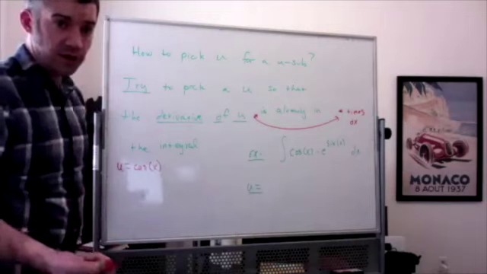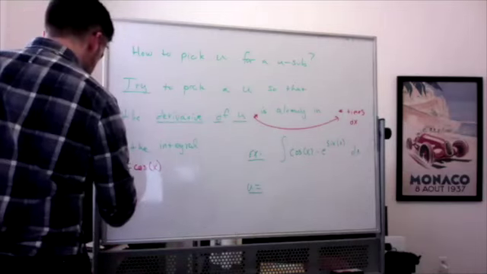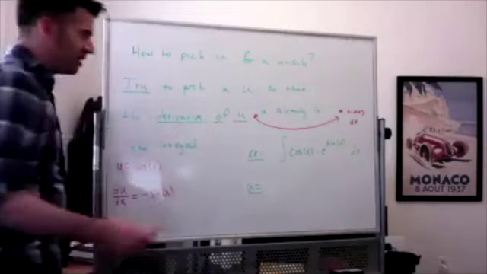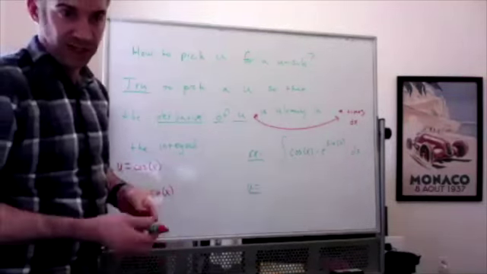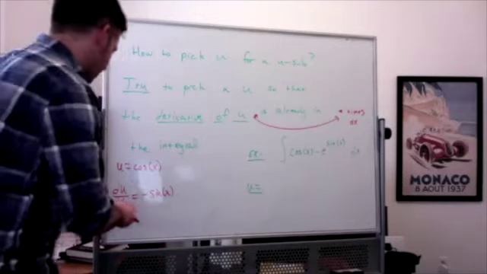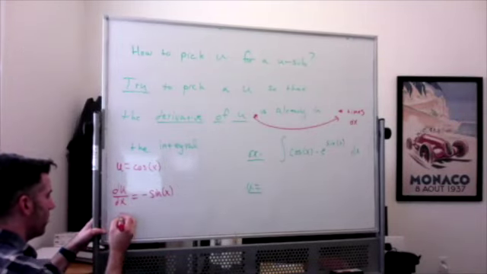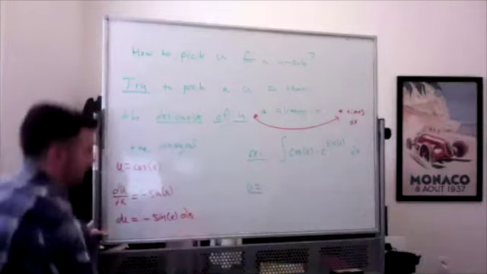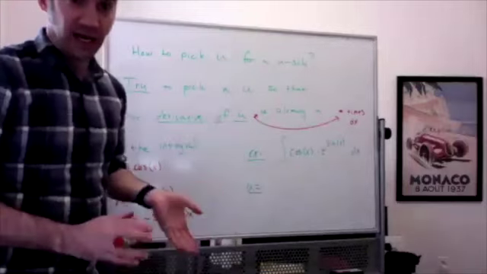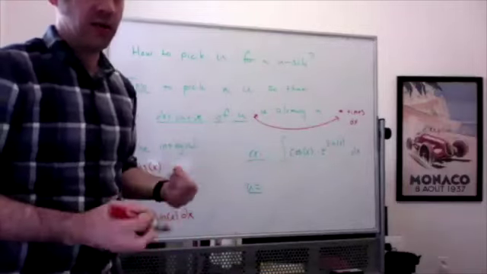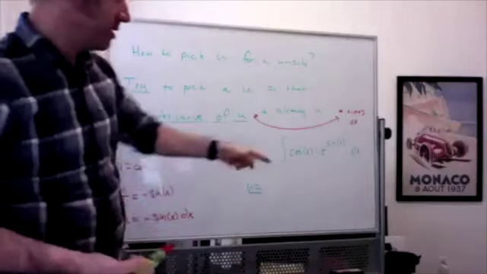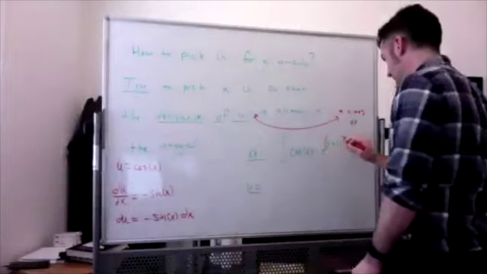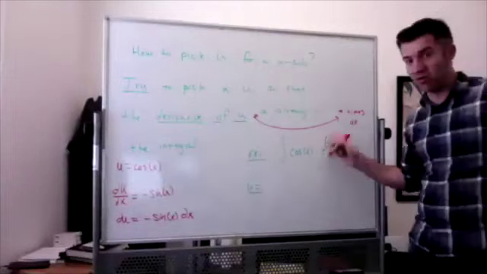But if U is equal to cosine of x, du dx is equal to negative sine x. And you might say, well, James, we have a sine x, so that's a good choice. And I would say, well, not exactly. Because if we isolate du, we get du equals negative sine of x dx. And here's the problem. We don't actually have sine of x times dx in our integral. The sine of x here is inside the exponent, right? It's e to the sine of x. That sine of x is not really multiplied by dx.